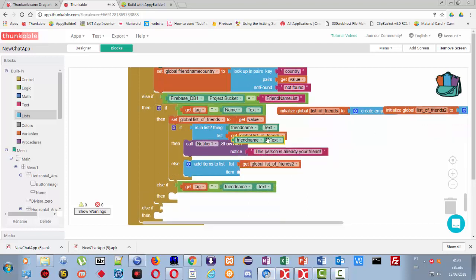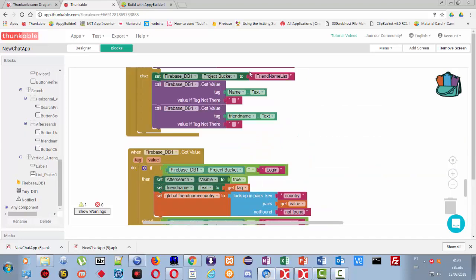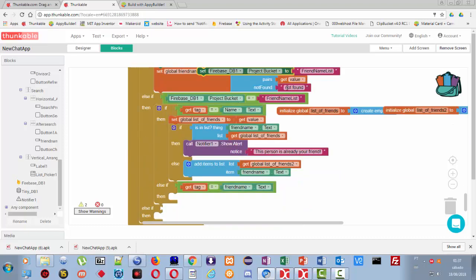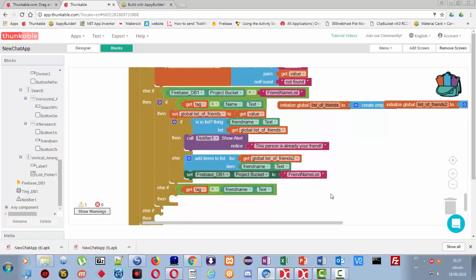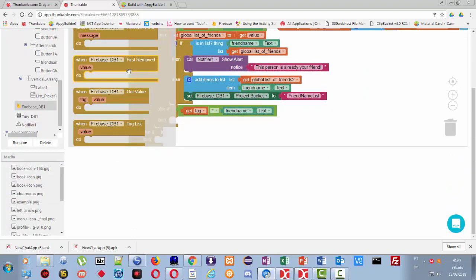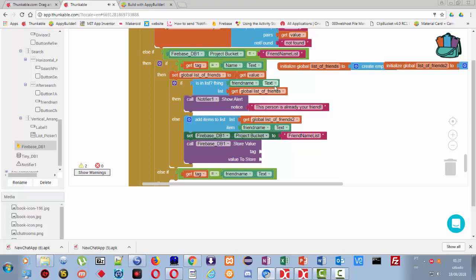The item is the friend name, and in the project bucket friend name list, we're gonna store under your name and the list of friends too.